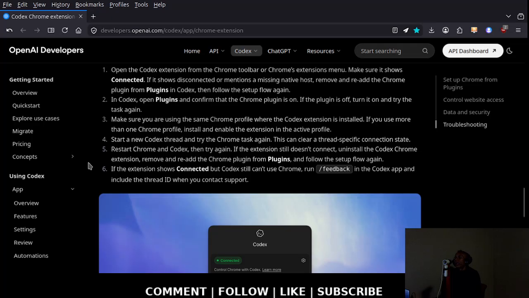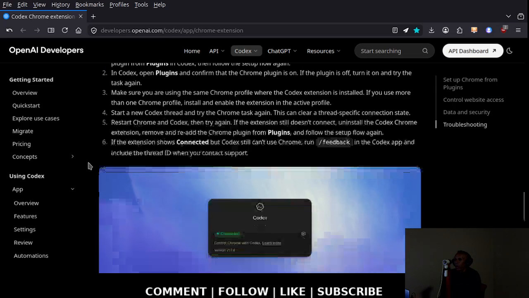Now, you can also browse to plugins from within the Codex application and then confirm that the Chrome plugin is on. It may be turned off, so you just have to toggle it on, all right? And then make sure you are using the same Chrome profile where the Codex extension is installed.